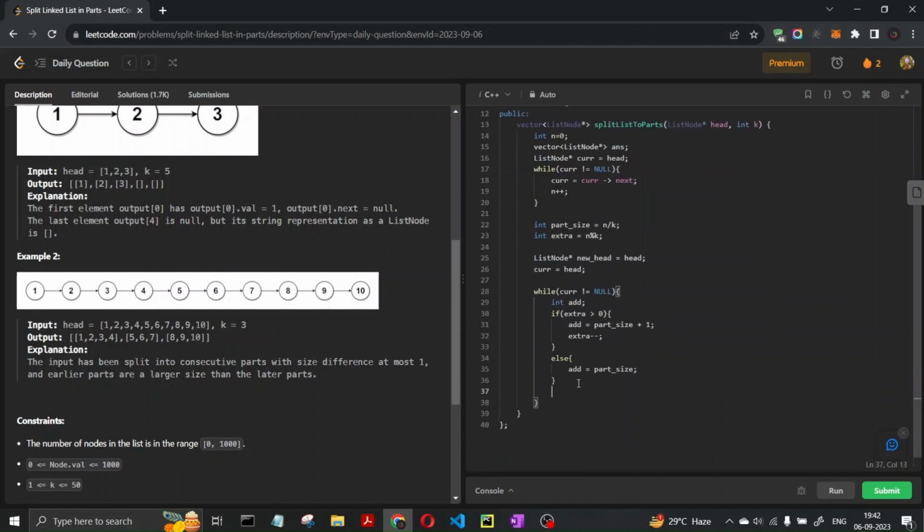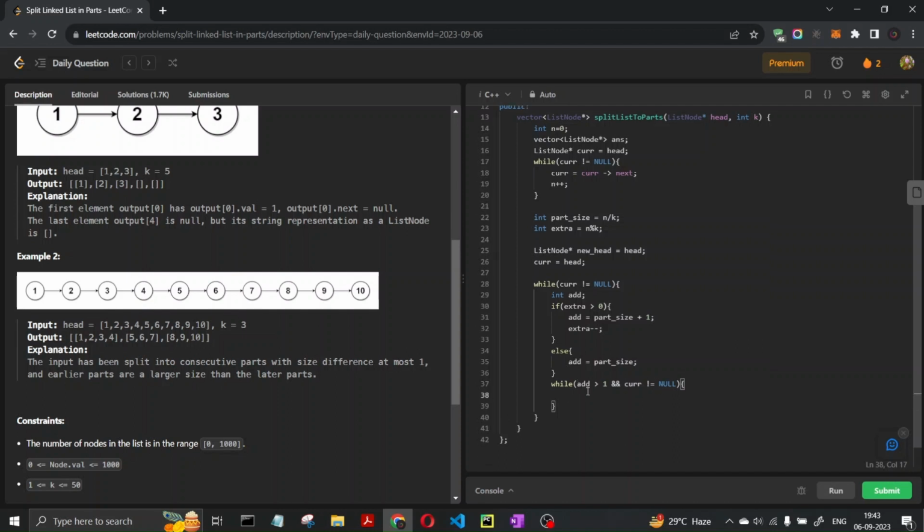Okay, now if our add is greater than 1, and our current is not equal to null, because we are going to access a node, so we have to put this current not equal to null inside a loop. Current is equal to current's next, and we have to decrement the add.